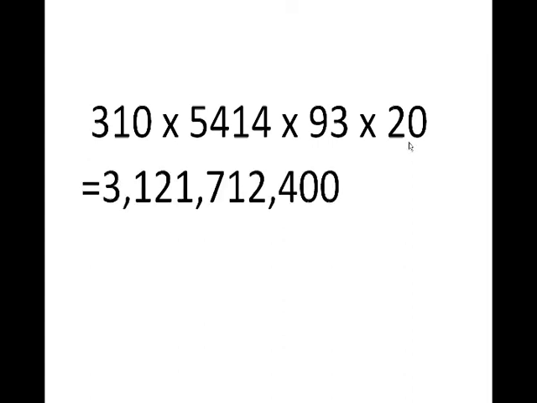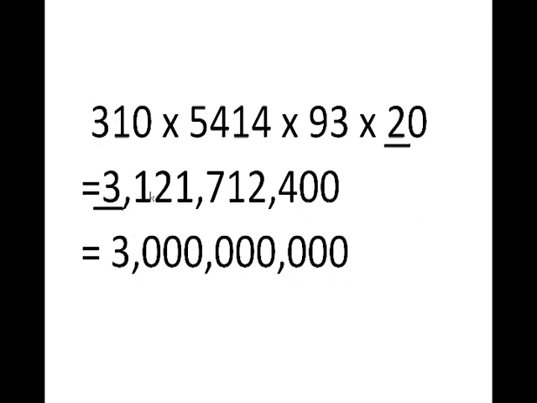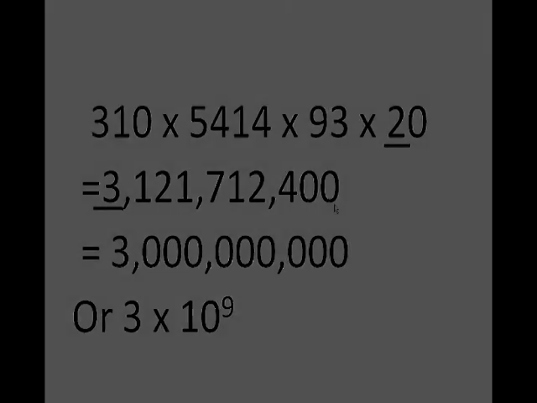So doing the math, we shove this into the calculator, and we get this horrendous number out. Okay? 3,121,712,400. So 3 billion with a bunch of numbers after it. Now, we know that we had 1 significant figure from the 20. And so we're going to round this off by keeping only the first significant figure, and we're going to round off everything to the right of that to 0. Okay, since the next digit is 1, we're going to round this down to 3 billion. Okay? We can also write that as 3 times 10 to the 9.